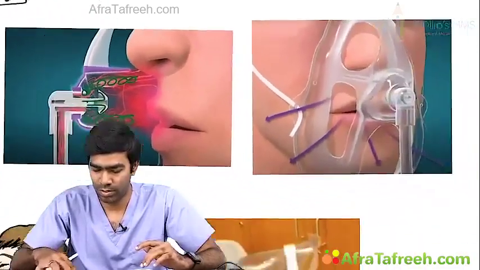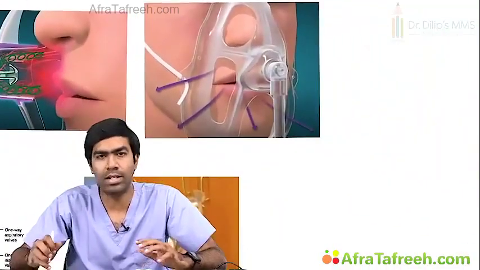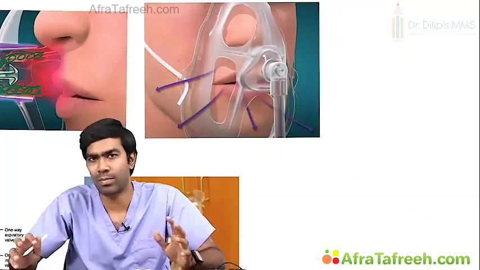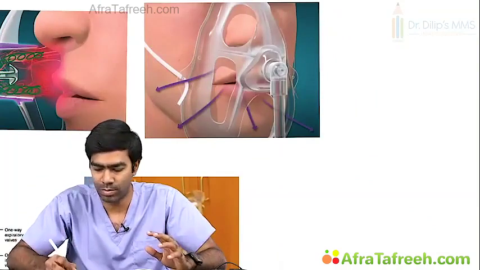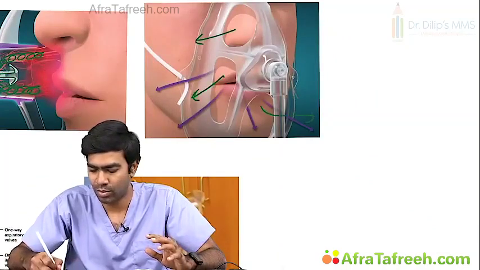You can also see that rebreathing of carbon dioxide is never a possibility because it's not a closed system. You have a big hole like this, so whatever exhaled carbon dioxide is there completely comes out through the hole. So there is no probability of rebreathing carbon dioxide. That is the main reason why this mask is successful. It will increase the FiO2 to a great extent, up to 80%. The company claims 90 to 95, but practically speaking, it only comes up to 80%. And it has been proven in multiple trials also.